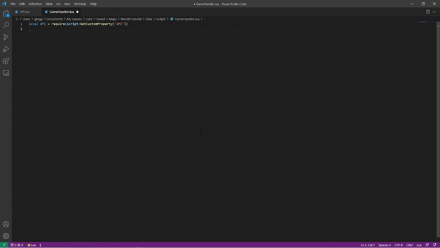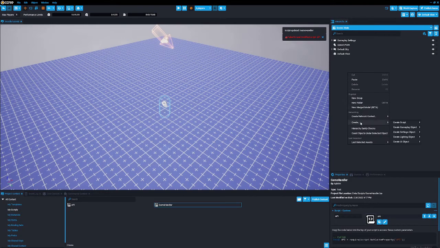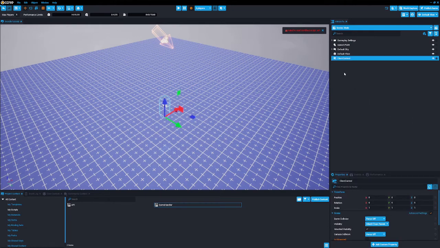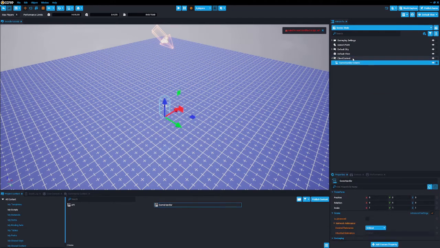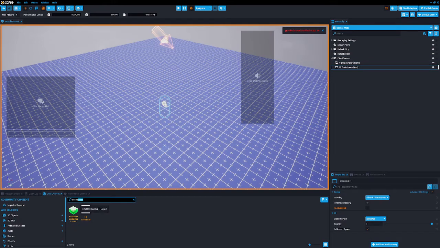Now we also need the UI, so let's just create a context. Let's drag a game handler into here. Let's add in a UI container, and a UI panel.